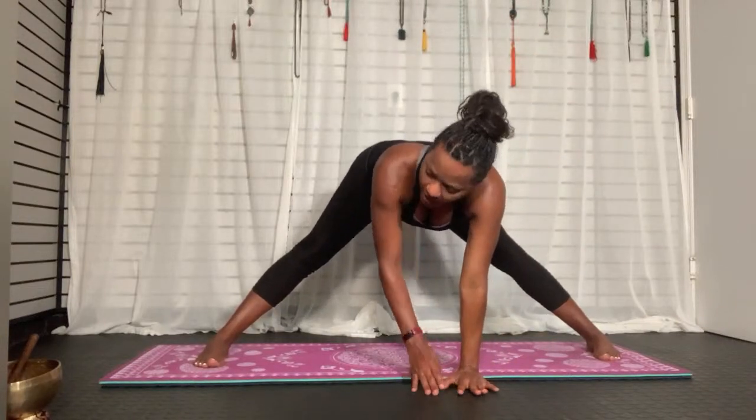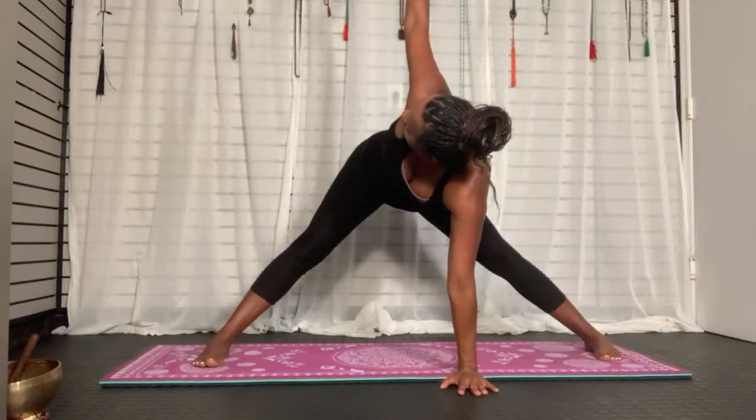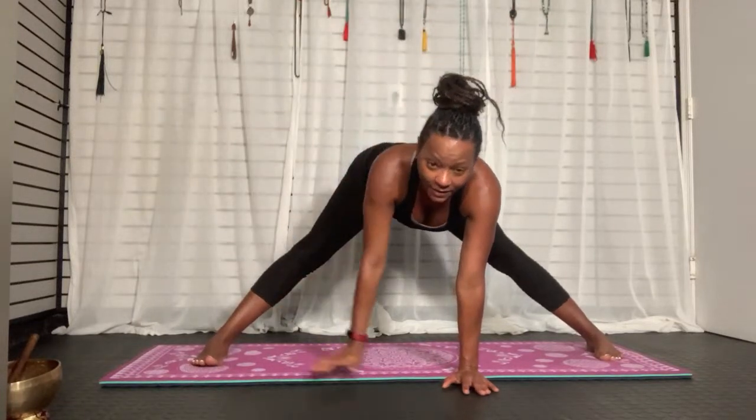Spread the fingers wide. Reach the right arm up. Gaze is at your right thumb. Breathe. Release the right hand to the mat.